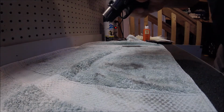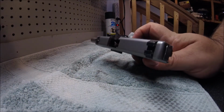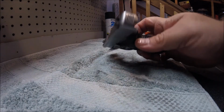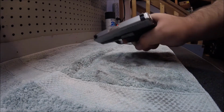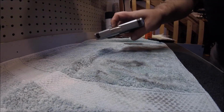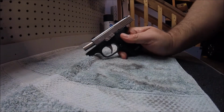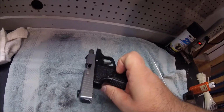I don't work for Kahr, and you know, I'm not particularly tied to it other than as a consumer, but you can see there the polished feed ramp. This is all factory, folks. Night sights, polygon rifling on that barrel, and as you'll see from the video, that is an outstanding, accurate gun for the barrel size. I mean, look at that. That is crazy. I mean, if you think about that, it's a little gun.